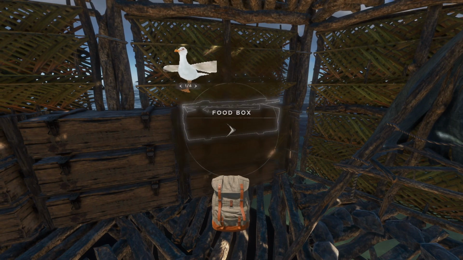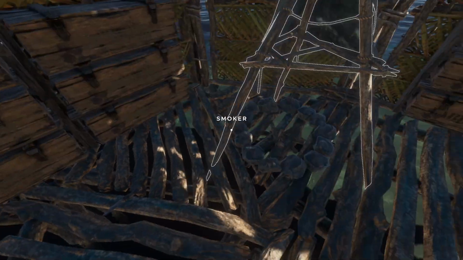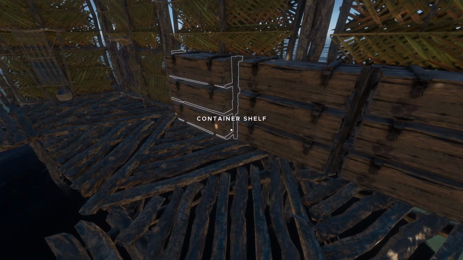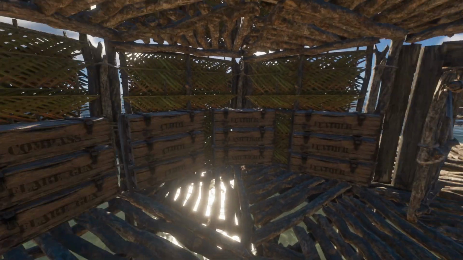In here, these are also quite empty, but I've got my seagulls. I've got a bird snare outside. So I usually put my seagulls in these boxes, and then I just let them run whenever I've got time. That's why I've got so much of these small cooked food, because I've just got an overload of birds.